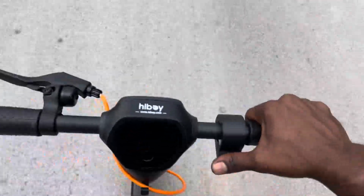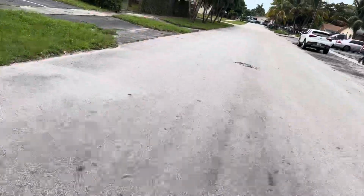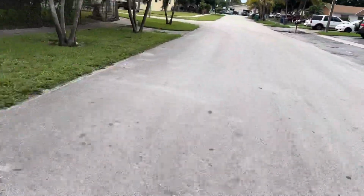But, all right, this is not the easiest to do with one hand, and I'm probably gonna fall. But yeah, we're doing 10 right now, just chilling. I'm gonna step on it. It's the best I got for you guys, but it's very comfortable. For not having suspension, the 10-inch tires do help. It turns nice. It's very responsive.